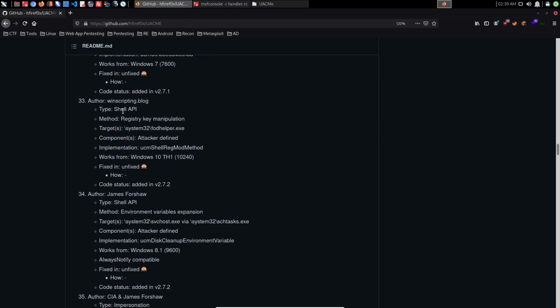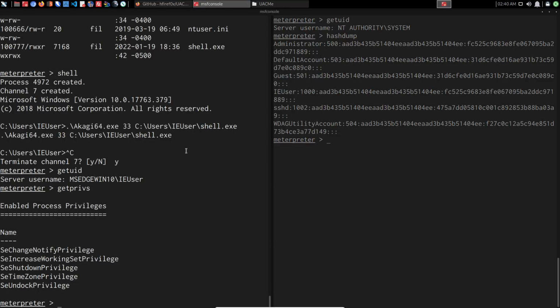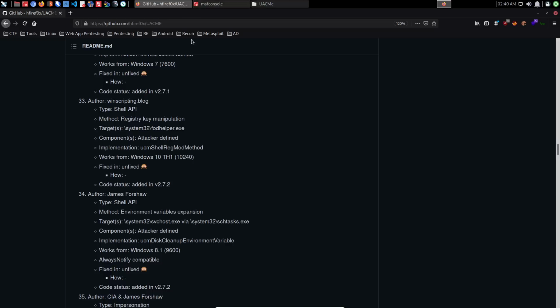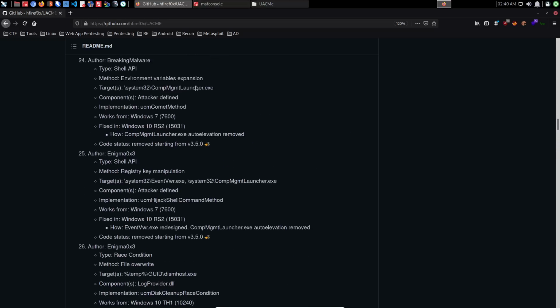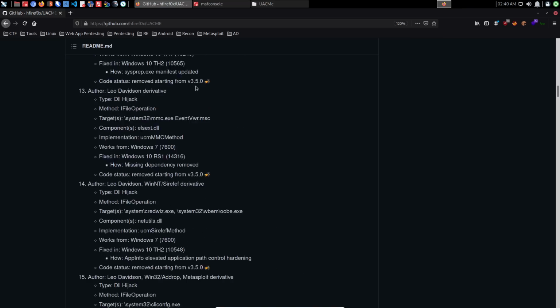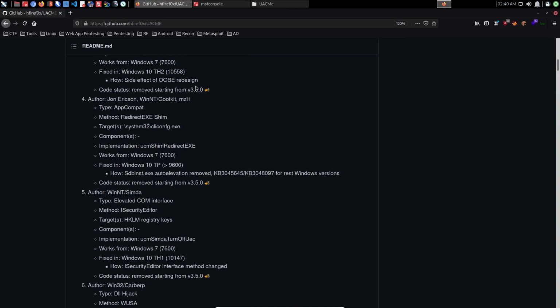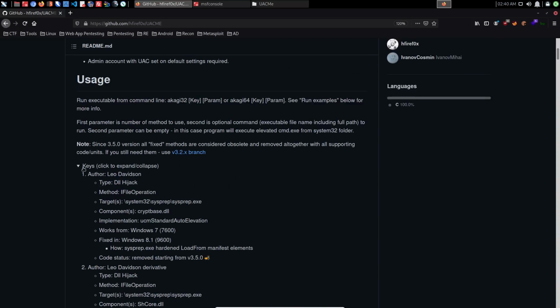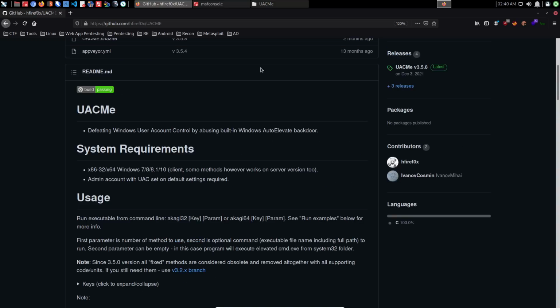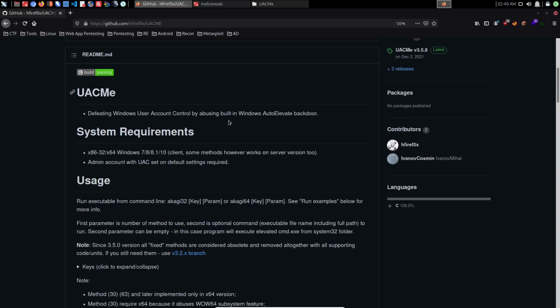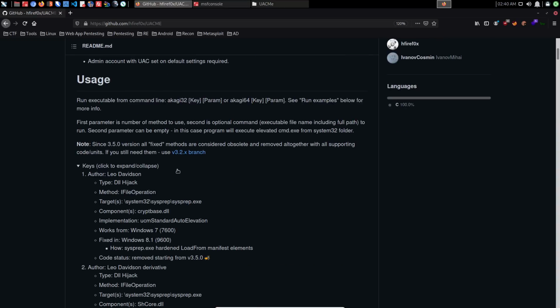Whenever you're testing these keys or techniques, I recommend setting up a sandbox system that is essentially the same as the target system, so that you can test and see what works. And in this case, you can see how simple that was. And of course, the actual compilation is equally simple. This was a technique that I wanted to highlight because not a lot of penetration testers actually take advantage of UAC in terms of privilege escalation. The reason for that is because there are multiple techniques that you can use. However, UACMe essentially simplifies all of that and provides you with 60 techniques.